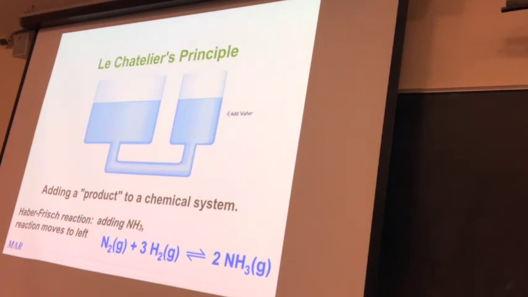Adding water to the right tank causes the water of the left tank to rise as water moves from the right tank to the left. Equilibrium in the system shifts to the left, as it would if we added product to a reversible reaction. Adding product here is like adding reactant. This effect is similar. The reaction is going to try and get away from what you add. Now, in terms of adding reactant, it's shifted to the products.